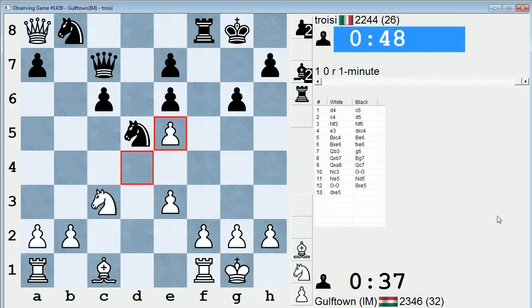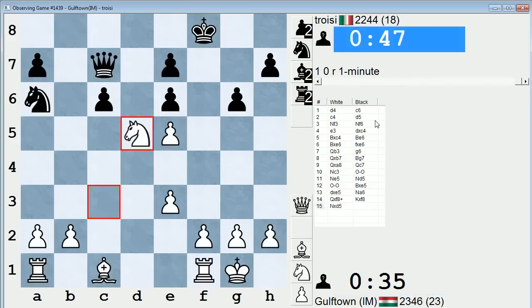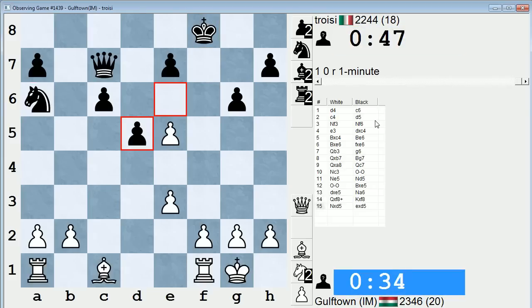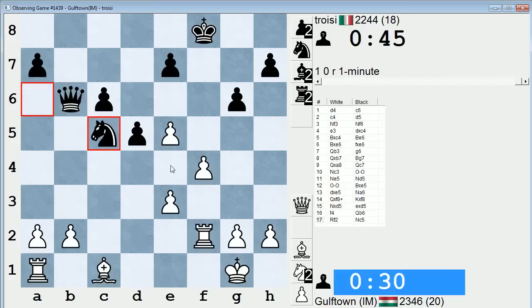Troisi might worm his way out of this after all. Yeah, because now white's got to give up the queen for 2 rooks. Now I think it's anybody's game. I'm going to bet on black, actually. I like black's activity with the queen and the knight. Ooh, especially with this knight coming into e4.